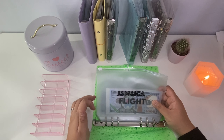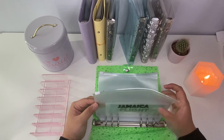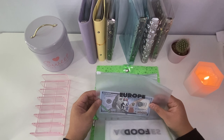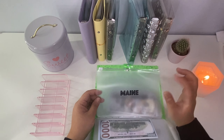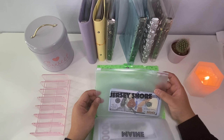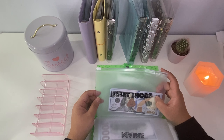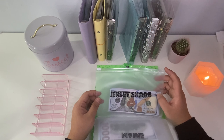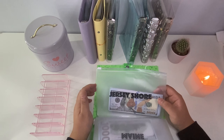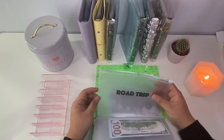I've started stuffing the Jamaica envelope so we can purchase flights and hotels. We also have Europe, though I'm not sure that's going to happen. There's Maine — since we live on the East Coast it would be a quick trip, but I'm not sure about that one either. Jersey Shore would be a July 4th weekend beach trip for a week. I actually booked the hotel last year already, so I'm just saving up for food and gas to drive down — just a few hundred dollars — and that should be stuffed soon.